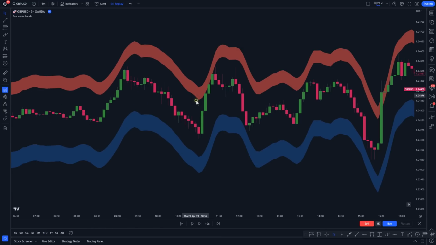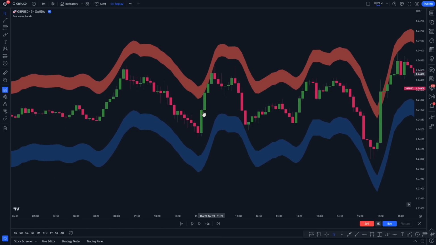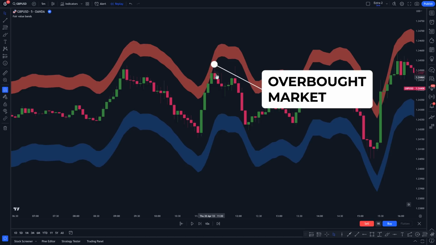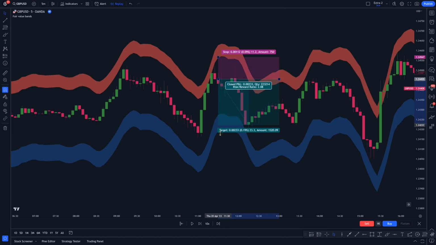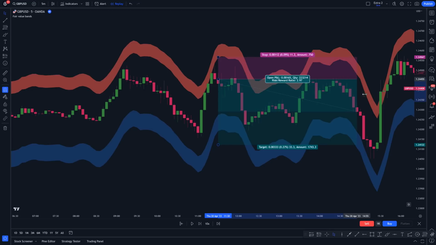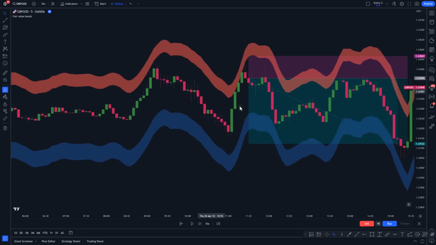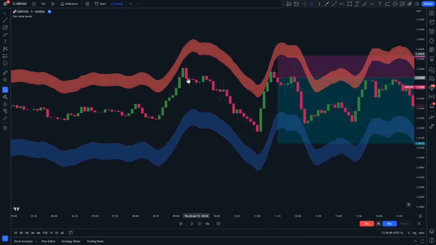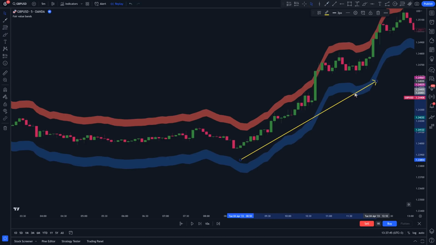In a bullish trend, every time the price approaches or touches this upper band, this indicates an overbought market condition. This is the place where the majority of traders usually enter their short positions with the goal of making money as the price comes back down to the center or beyond. This strategy may work perfectly in a ranging market where the price is moving back and forth every single time. In a strong trending market like this one, the strategy isn't feasible for obvious reasons.